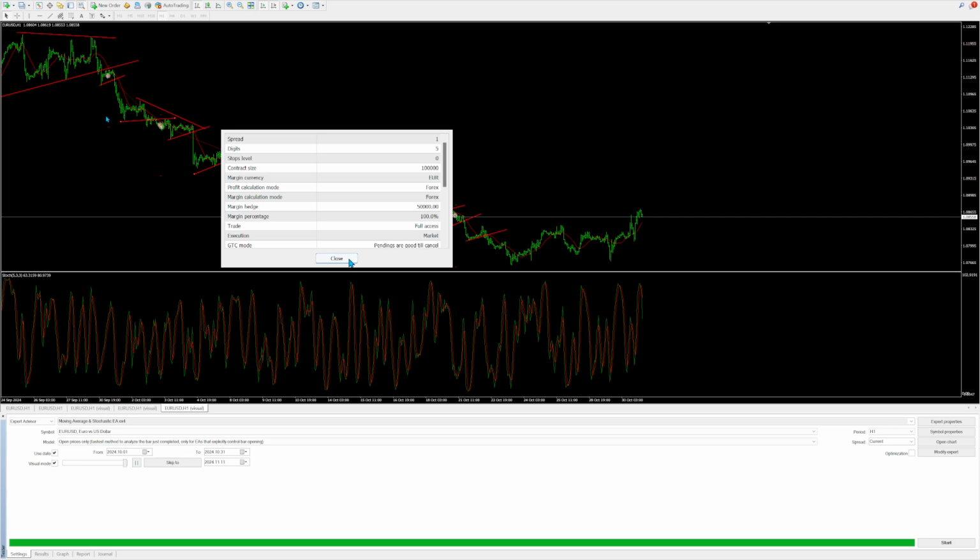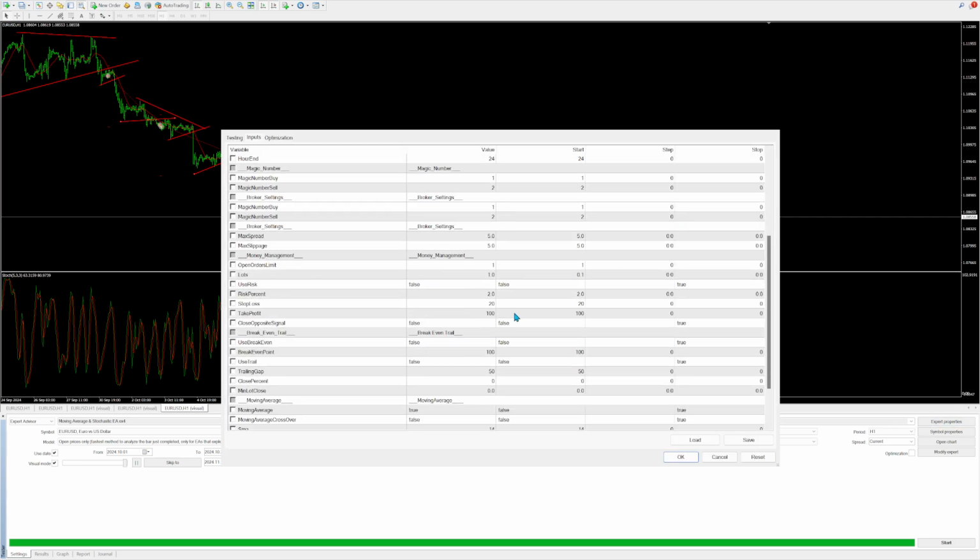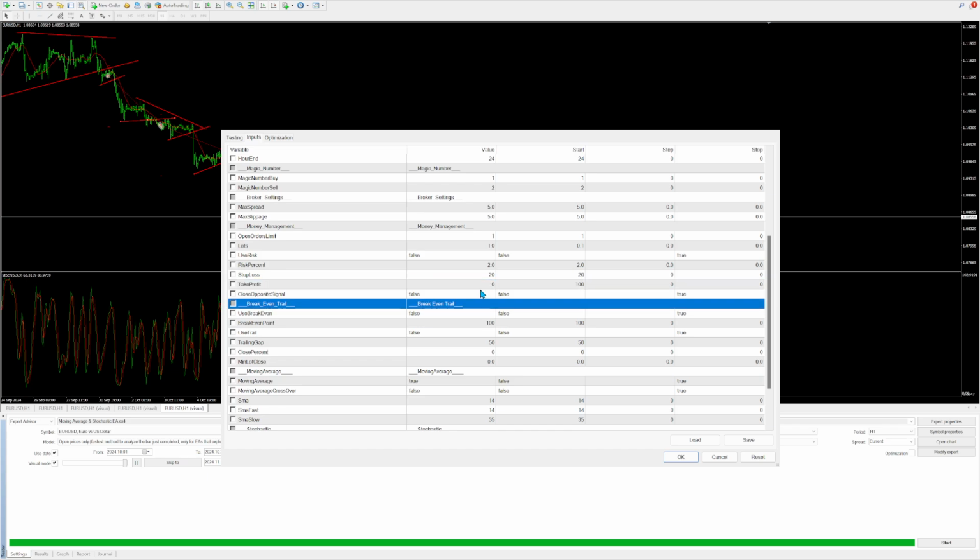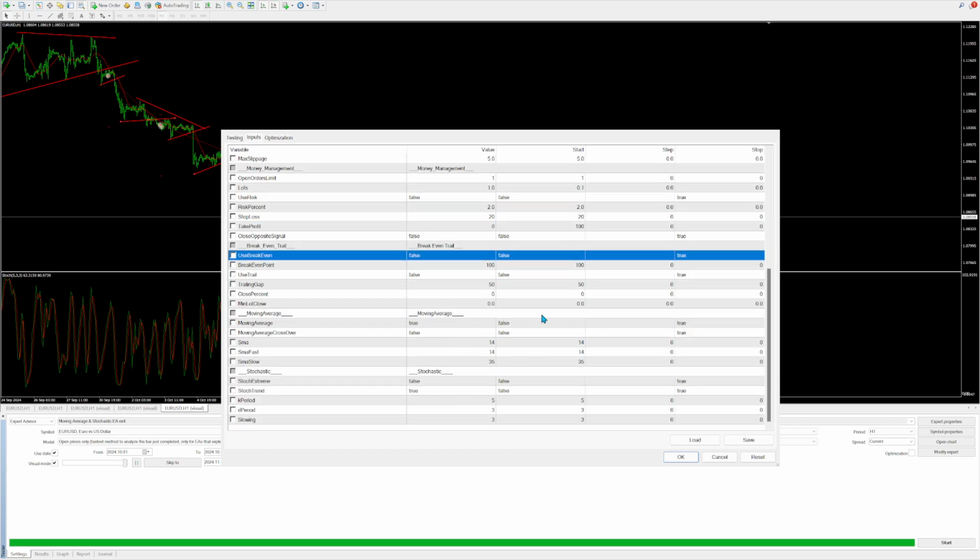And of course, we do have, if we go in here, let's just say take profit to 0, then we do have the break even and trailing stop settings. So if we just experiment with those, you can do optimizations in the MT4 strategy test. I do have a video dedicated to MT4 optimizations you might want to check out.